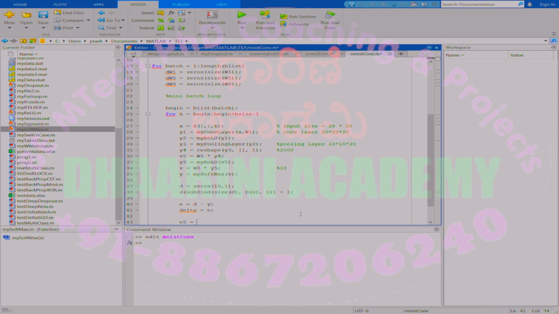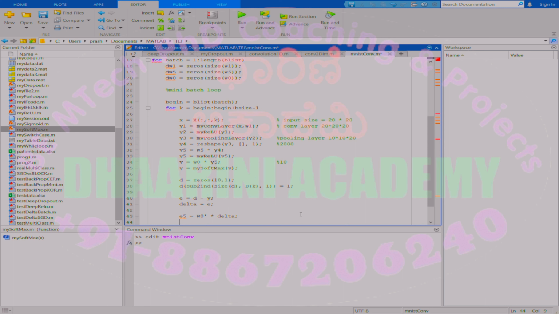W5 was the weight, so E5 is the error. This is equal to the weight after this layer, W0. Take that, and I think I need to transpose that because of the restrictions of matrix multiplication. Same thing we did earlier. This should be multiplied with the delta of the next layer, which is delta itself. Once you do that, the delta 5 needs to be calculated from the E5. How do you do that? Do the same thing. All the values of Y5, this is the ReLU, Y5 greater than 0, you extract, and then you multiply. There are many numbers, so it should be point by point, not the dot product. That's why you have to write dot star the error, that is E5.